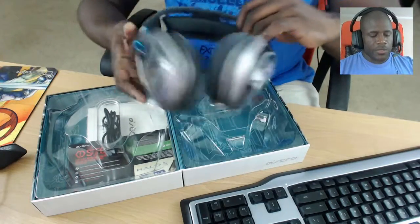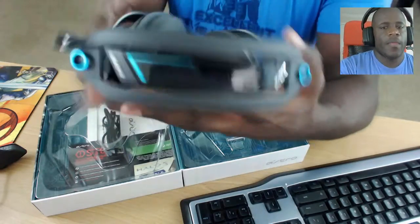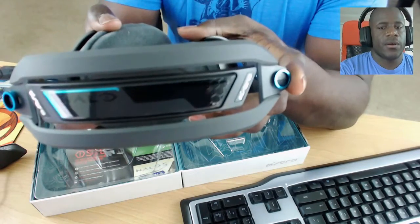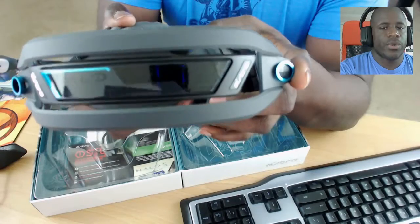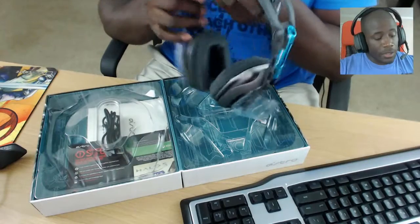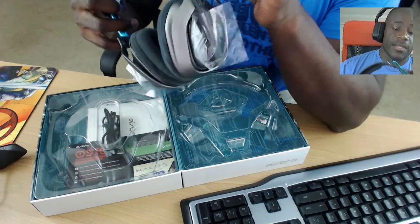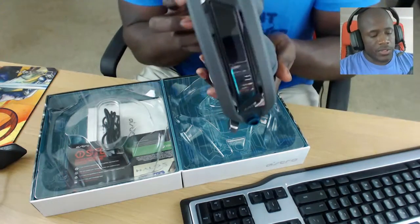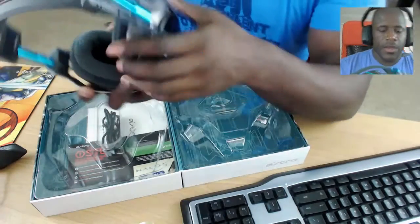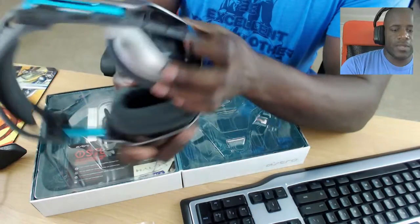And just to pick these up, they've got a nice weight to them. Decent heft. It's like a metal Halo. It's even got the honeycomb design that you'll find on the armor from Halo. That is a really nice touch. Probably plastic, but it looks like metal. That's very well done. It's a very glossy plastic. So it's got some serious build quality from the feel of it right now. And we've also got our honeycomb on the side of that as well.